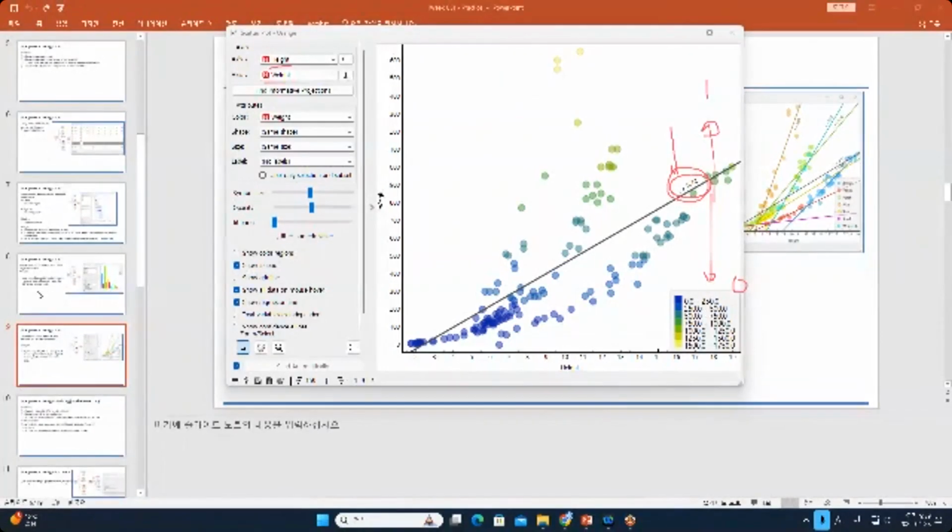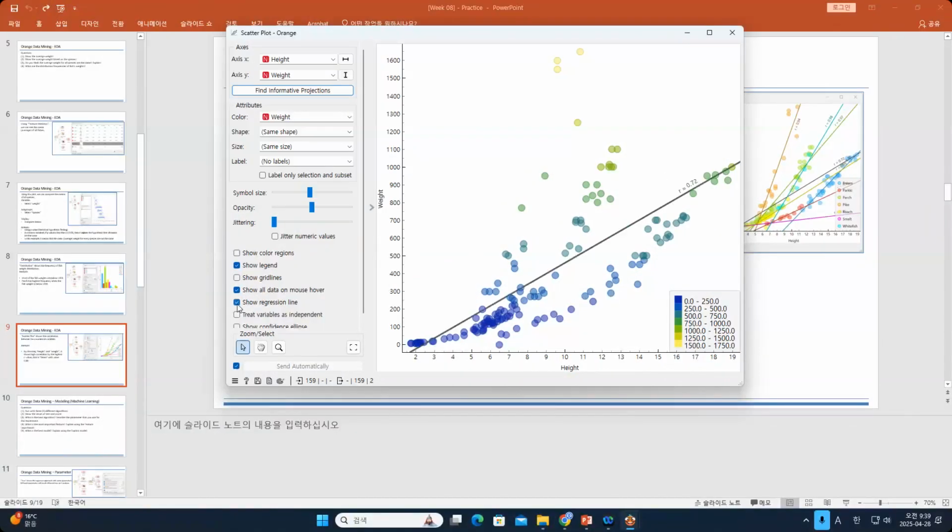So this value, you can look at this option. So let's say you can omit the regression line. So if you put the regression line, you will see this line. If you unclick the regression line, then the regression line will disappear. Okay. So there is an option here. So please make sure you understand this option. And also you can set up the attributes, which attribute that you want to use to draw the diagram.